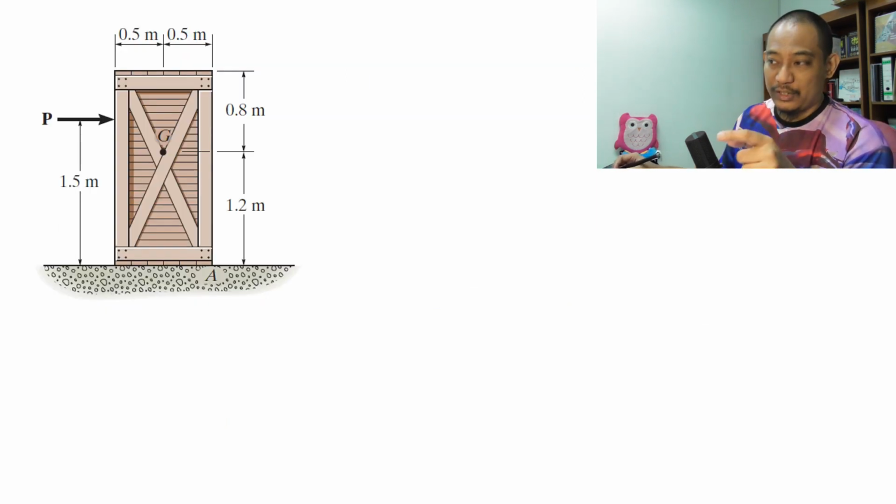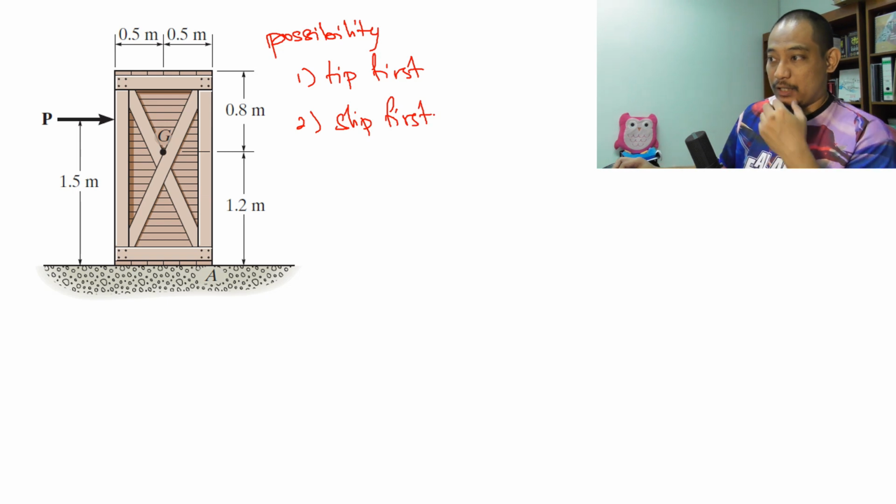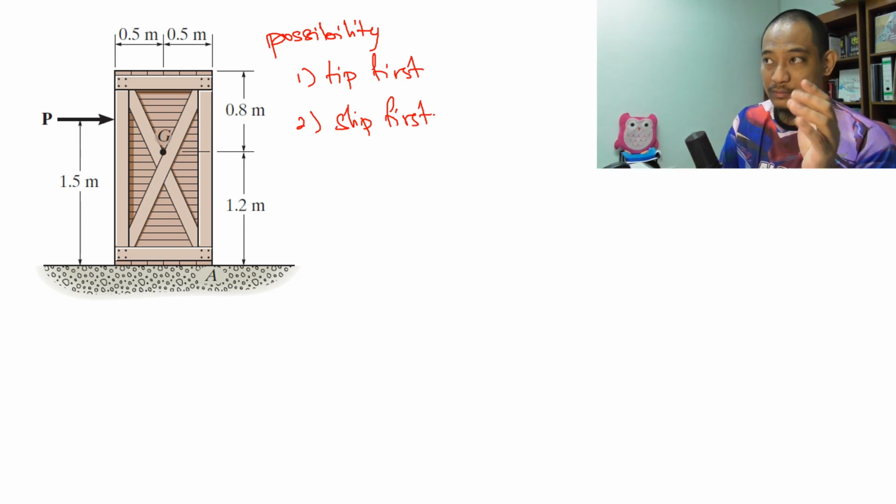Now, normally if you look at this kind of diagram, you know that this will be about friction. In this case, sometimes there are different possibilities. For example, possibility 1 is tip first, possibility 2 is slip first. Now, additional to which body you draw the free body diagram for, there's also the question of possibilities, and you have to know that first, because each of these has its own free body diagram.